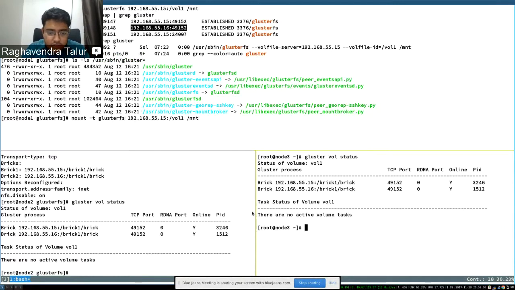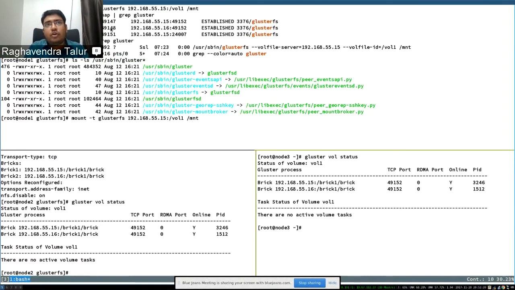As you can see from both the outputs here, one of the bricks is on server 15 and it is listening on port 49152. The other brick is on server 16 and it is listening on port 49152. That's the reason you see that the glusterfs client process is connected to one port each on these two machines.